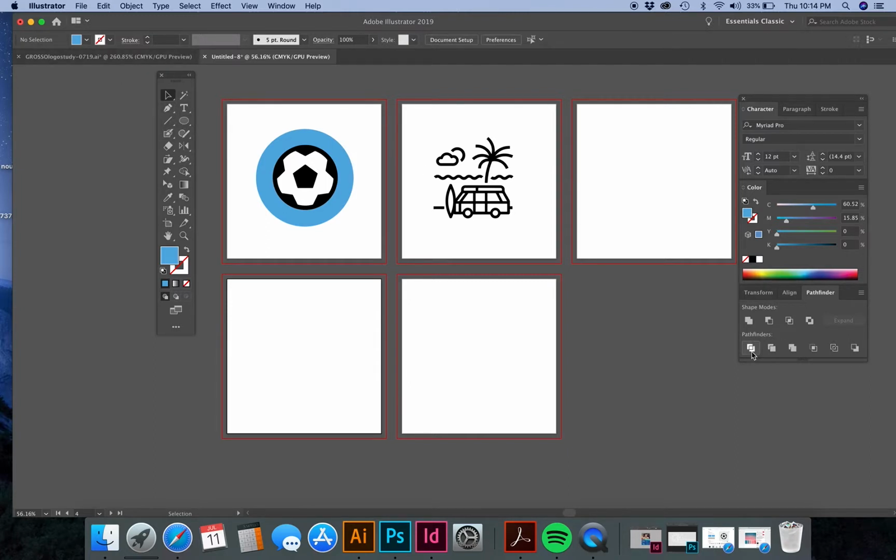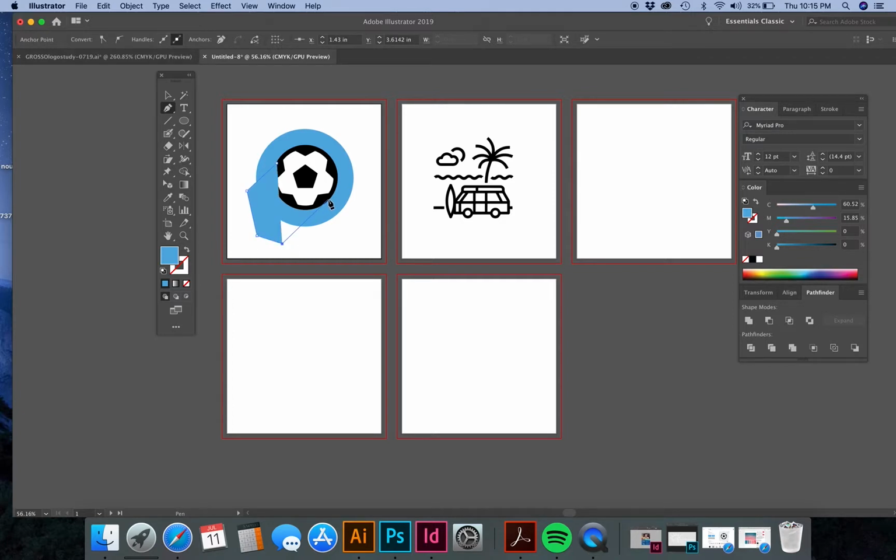it divides. So let's say I wanted to make this a little bit more realistic and create a shadow within here. Remember, Illustrator puts everything as if it's cut paper, so it's objects on top of other objects. If I wanted to create a shadow here, remember I'm just creating a shape. I just want to show you what I'm going to do.